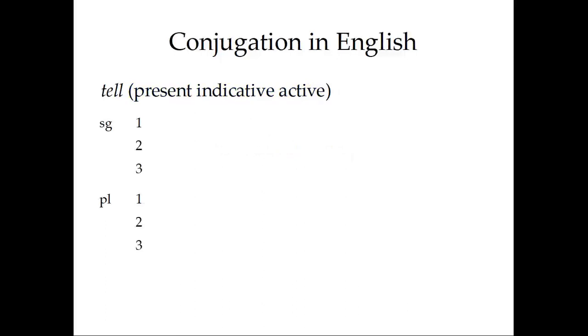So we have singular and plural, of course, as we discussed, number, and then we have person, first, second, third, in both of those numbers. And in English, the conjugation is very simple. It's "tell," with one little exception there in the third person singular. What this means, of course, is that there's a great deal of ambiguity. The verb here on its own doesn't tell us much about the number or the person of the subject. And to express that, we actually need another word. This is another example of English's analytic nature in action.